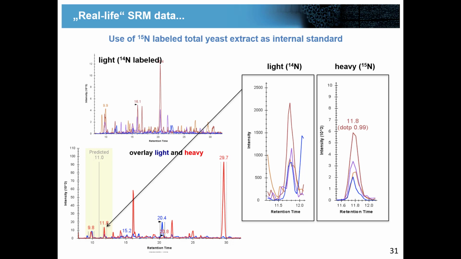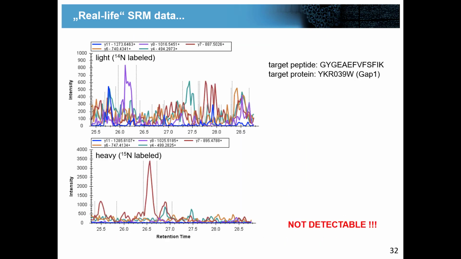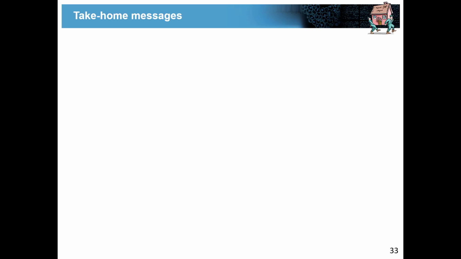But you need to have all this additional information in order to dig this out of the data. And this is just the last example to show you that there are definitely also cases where you will target peptides and proteins with SRM and you will not detect anything. It's actually also very important to define this threshold, or to say this is not detectable anymore, because the software will very often pick something and you must then decide, no, actually this is not detectable, or this is just noise. It's sometimes more difficult than actually finding peaks.